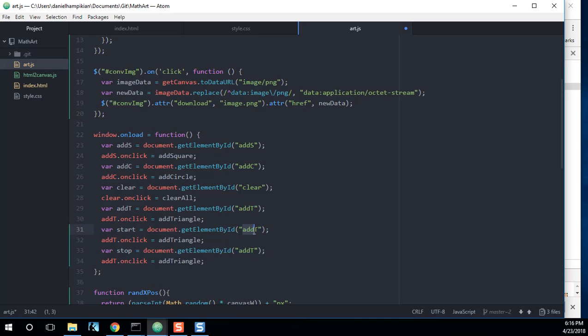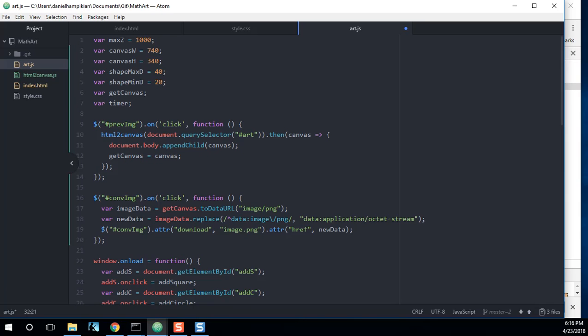And the ID is also start, so we'll link it to that start button on the other side, on the HTML side, the stop button, and then we want start on click, stop on click.